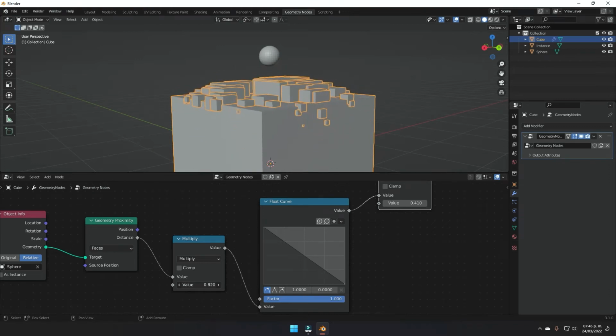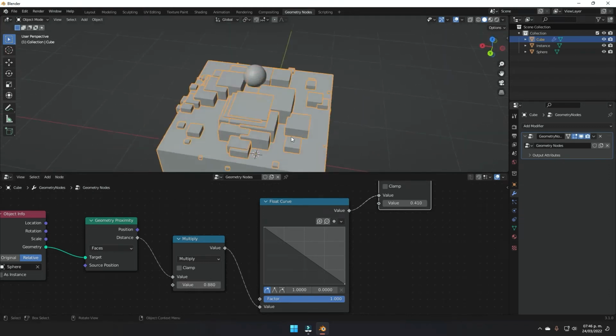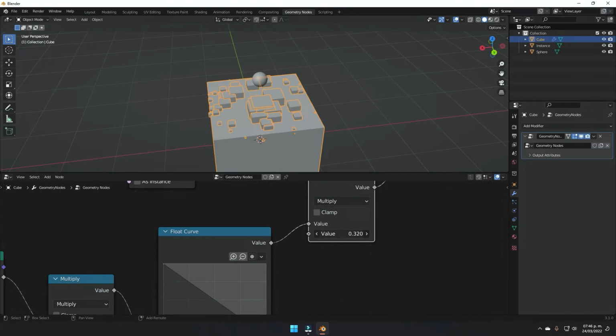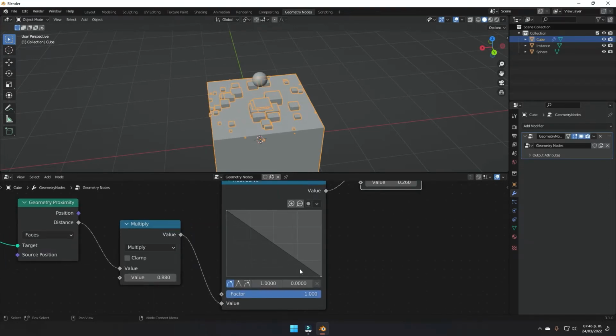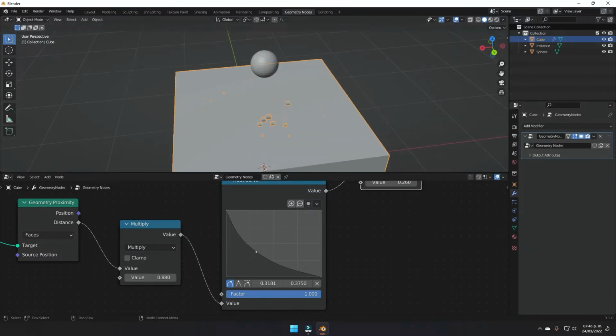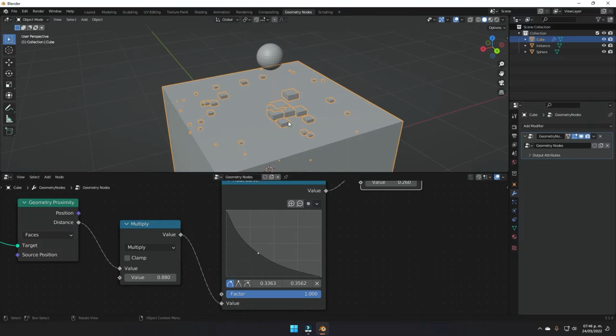something around here maybe. And now we can make this even smaller. With this curve, you can make the effect, instead of being linear, you can drag from here and make it like a little ease. And right now they've almost disappeared, but we can put this point right here and we can see.